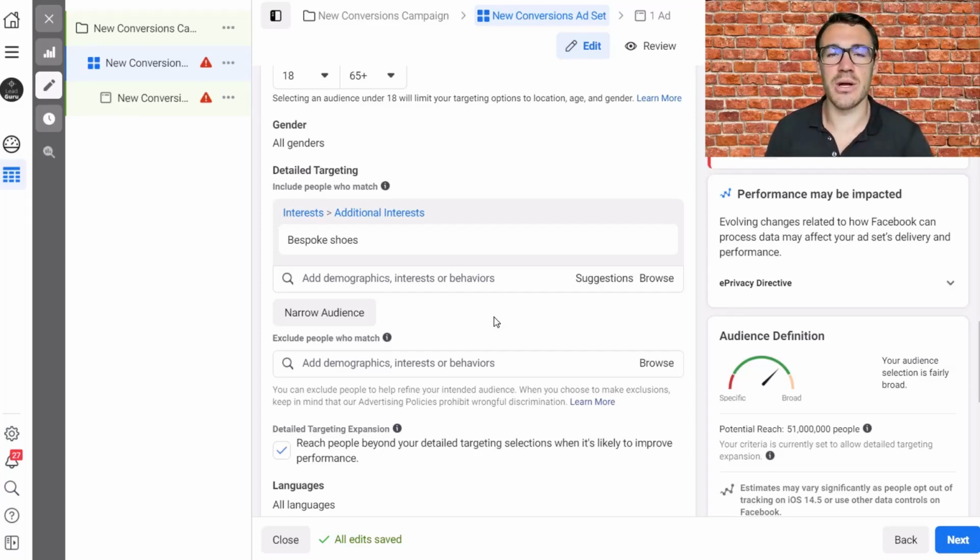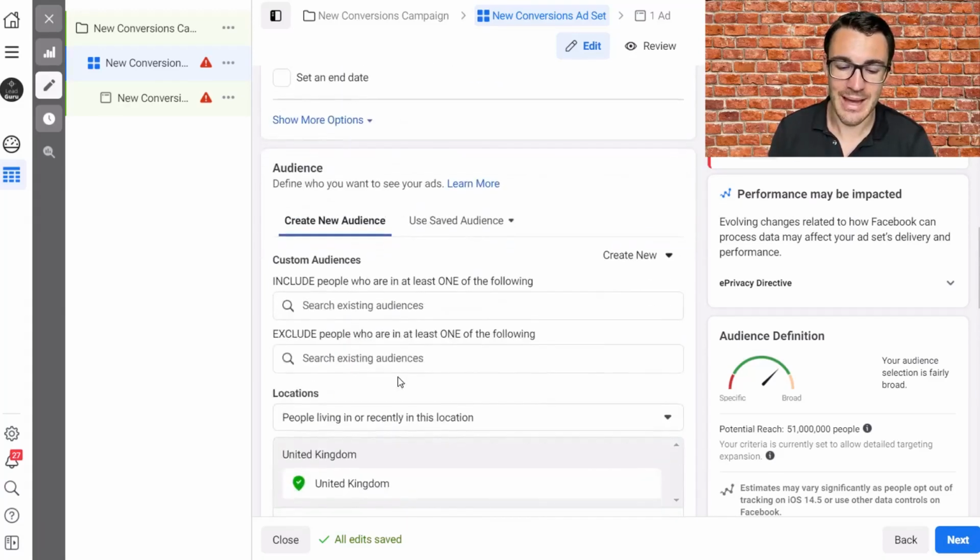How are you actually going to work out which audience performs best, which enables you to optimize your campaigns and improve performance? So I think it's very important not to include exclusions for the most part. Again, there surely will be some exceptions where it'd be a good idea, but your default should not be to include exclusions at the detailed targeting stage, just like it shouldn't be at the custom audience stage.